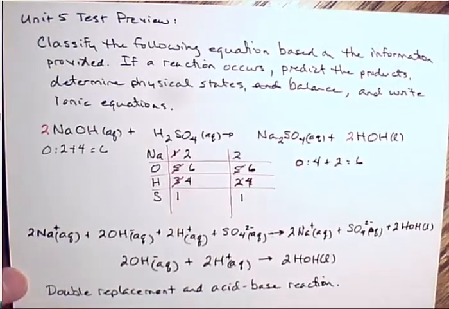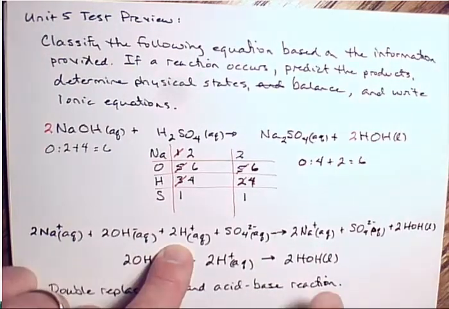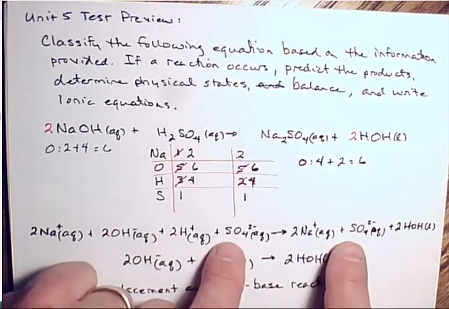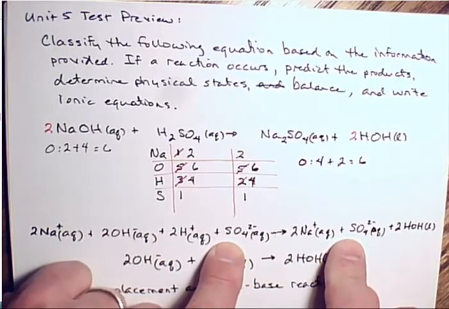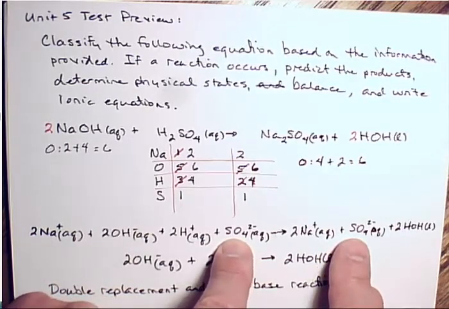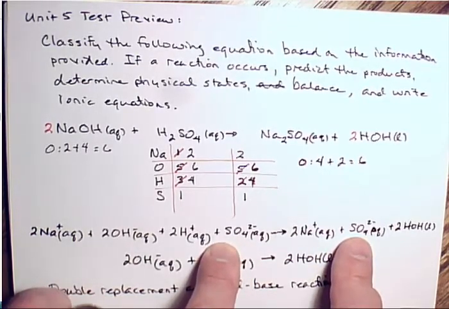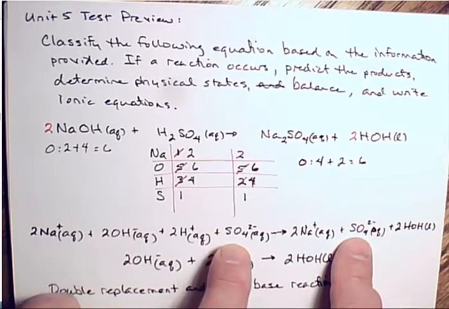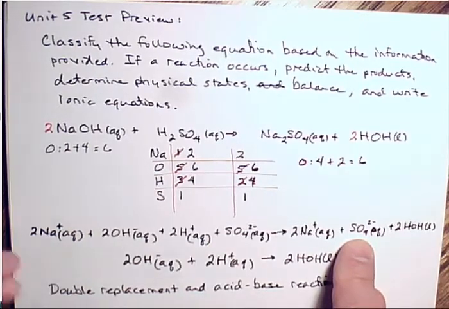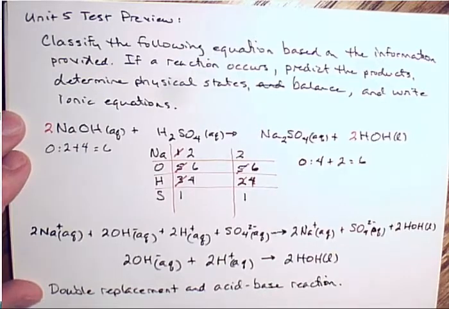So in Chemistry 1, we don't have to deal with this, okay? But when you go on to future chemistry classes, there are redox equations, and we don't do those in this particular class. In redox equations, sometimes you'll have only, say, one sulfate on the left and two on the right, or maybe two on the left, one on the right. You can only cancel the number you actually have that are the same. So let's say I have one on the left and two sulfates on the right. I can only cancel one sulfate. See what I'm saying? Now that's not going to happen in this class, but it will happen in future chemistry classes if you go on in chemistry.